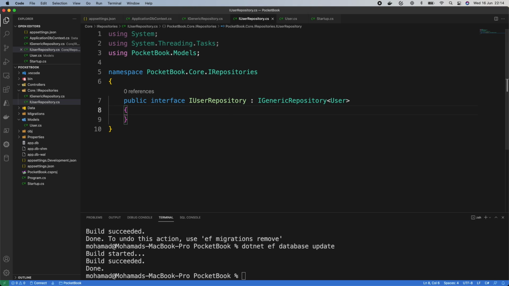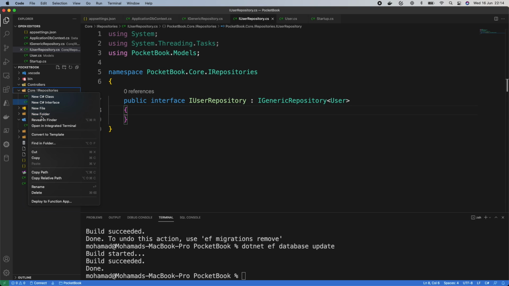Once we have created the IUserRepository, now it's time for us to create the IUnitOfWork, which is basically the interface for the unit of work that we're going to be utilizing. Inside the Core folder, we're going to create a new folder, which we're going to call IConfiguration.